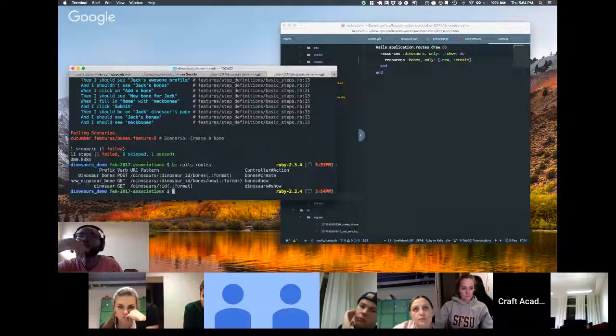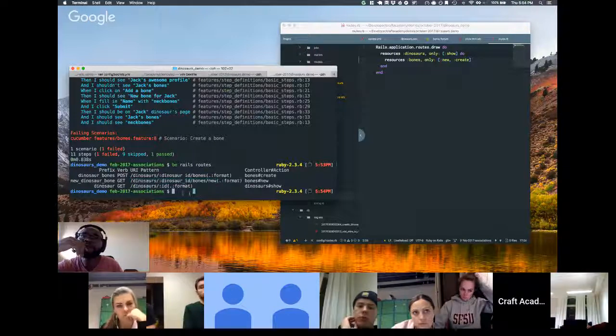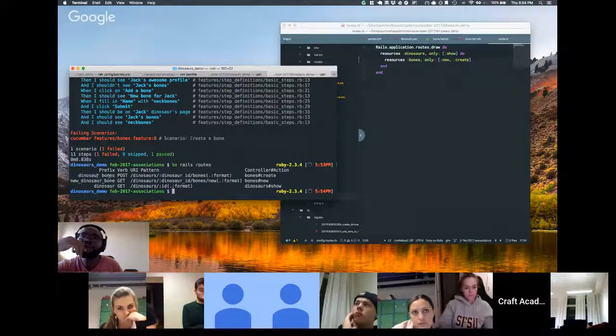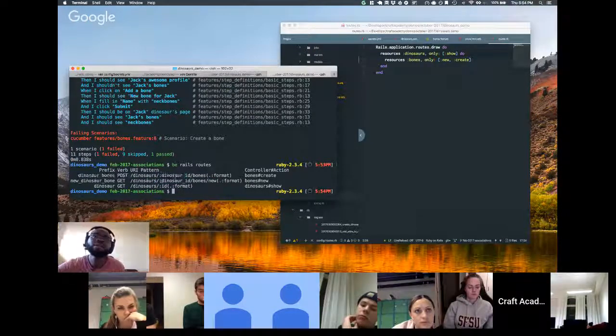So we have new dinosaur bone, and the route for that is going to be this one. And we are going to need a post method to submit that, right?